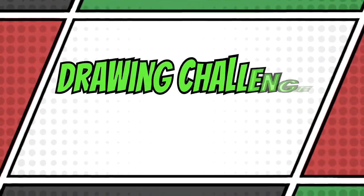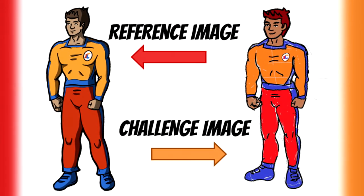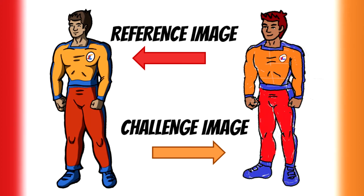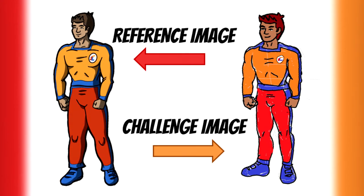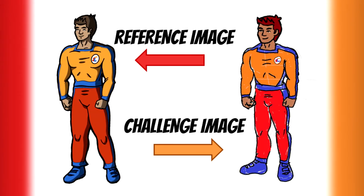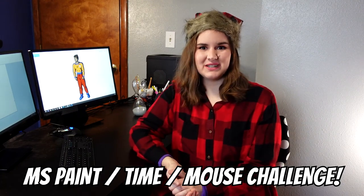Okay, now that our time is out, let's take a look at the results, shall we? It's actually not terrible. I mean, I definitely did way better on this one. All the colors are a lot more consistent. They're a lot more in tone. They're a lot more actually what his hairstyle is like. But it looks like the picture. It just looks like I did some fan art of myself, which is a little weird. I mean, it works. And there you have it. The Microsoft Paint slash Time slash Mouse challenge is complete. And we have our semi-decent version of Cannonball Cooper. And it looks okay. Kind of like the Christmas season during COVID.